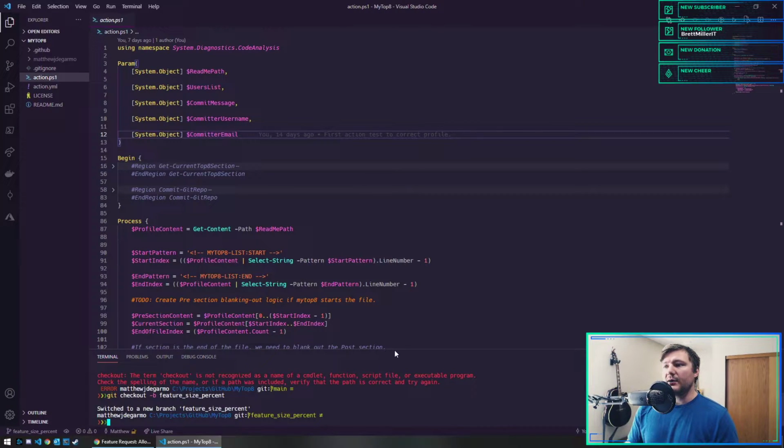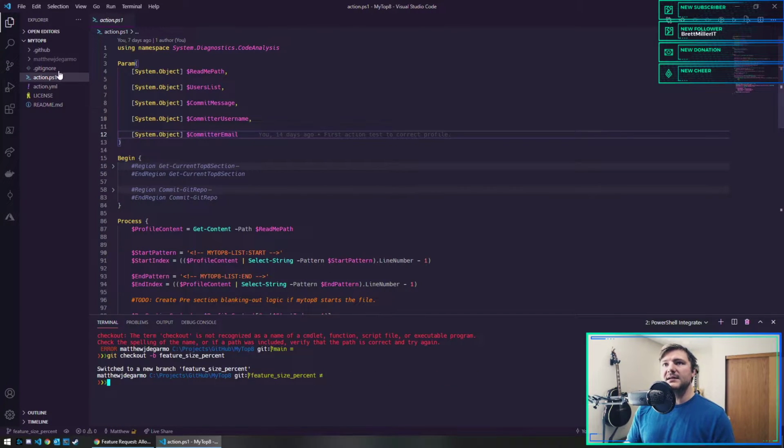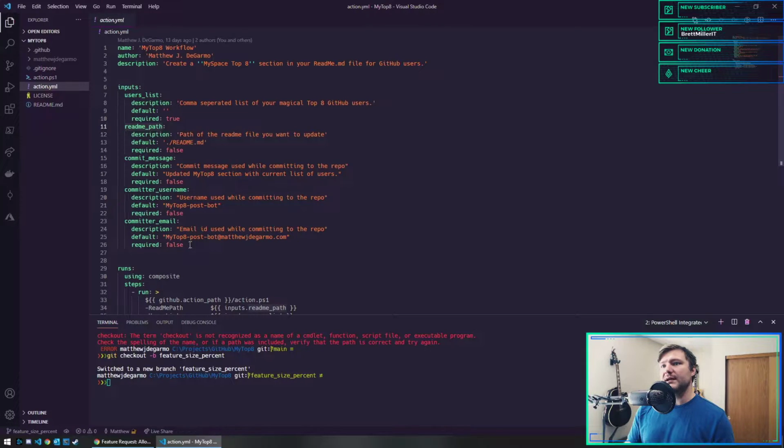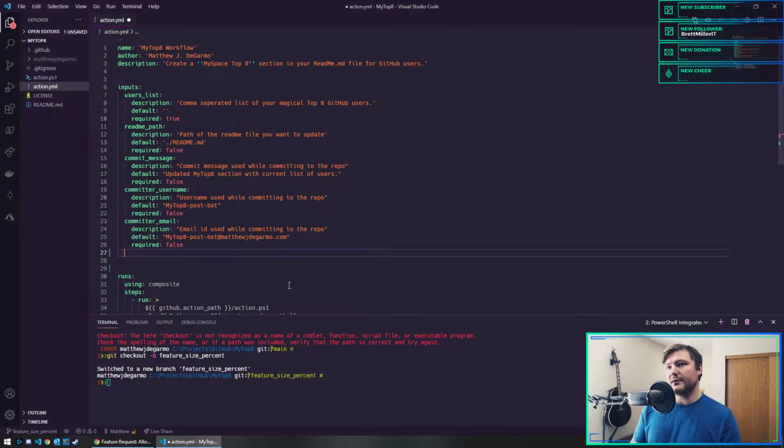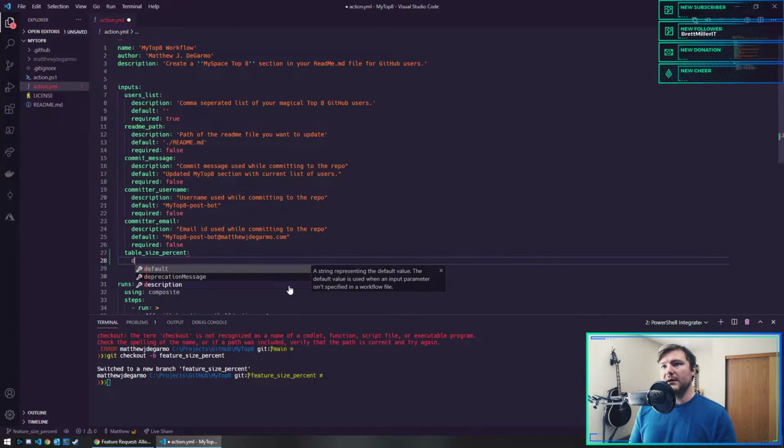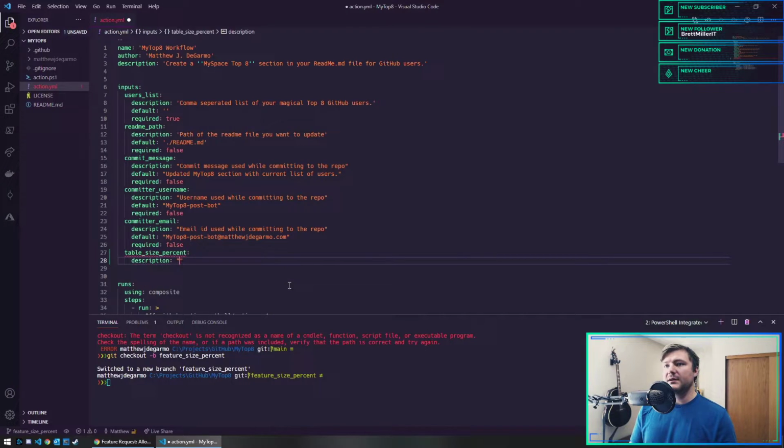So, okay. So my thoughts for this is we would need to create a new YAML parameter here for, let's just call it in the example, table size percent, description, default 100% is 145 pixels.